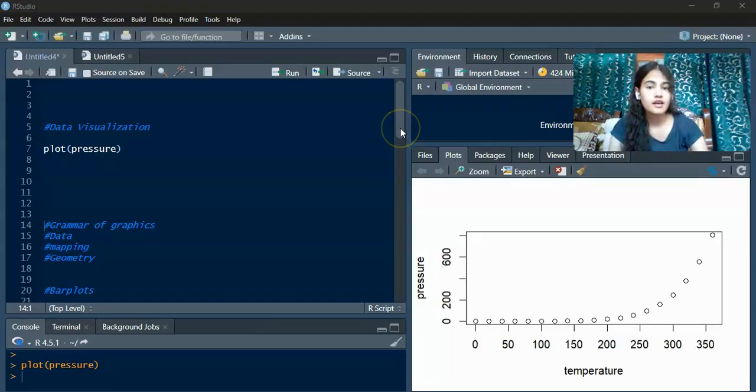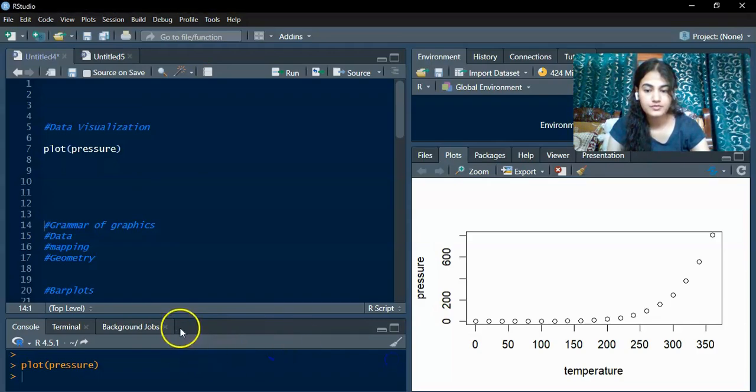For the bar plot, I just zoom it in. You can use the Control and plus key to zoom, and you can also adjust this with this feature.